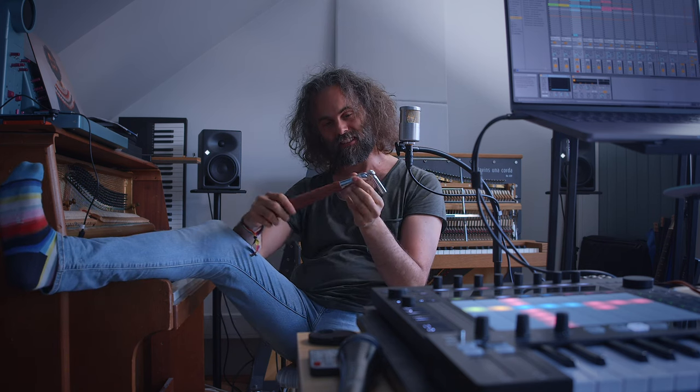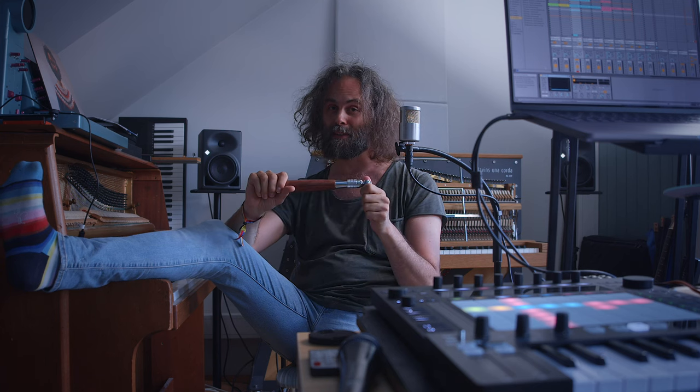One thing I have started doing is tuning the una corda myself. The reason you haven't seen me playing it so much is because the first time I tuned it, my tuning hammer was not very good and it almost started damaging the tuning pins. I totally freaked out, so I ordered a professional, really chunky, good tuning hammer — and this one is so good, it's like night and day. If you're going to buy a tuning hammer for your piano, don't buy a cheap one — buy the real deal. You might actually damage your piano with a cheap one.